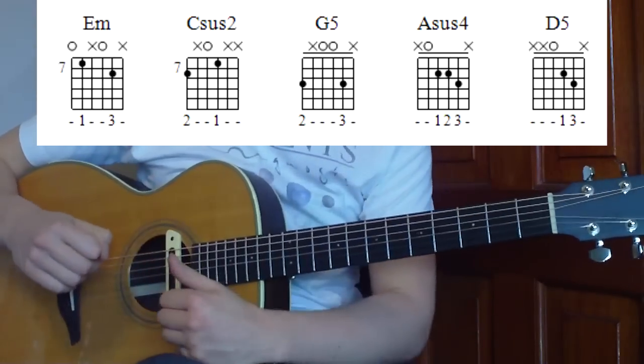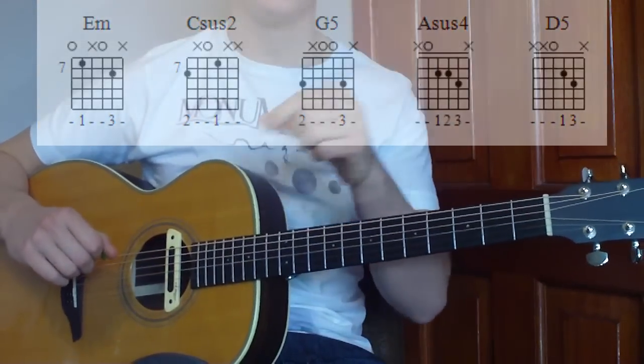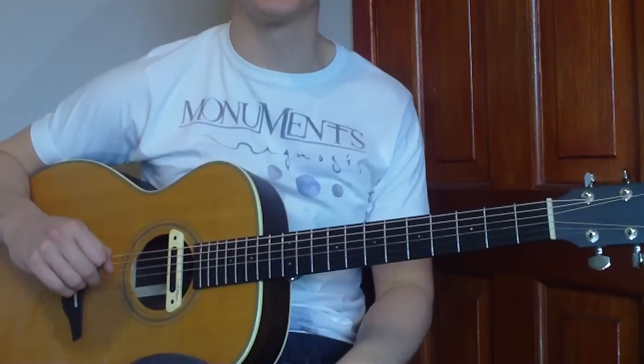First chorus will lead straight into the verse, and then at the second chorus, that will lead into the solo part, which we're going to go on to now and try. Okay, so that's all there is to the chorus.